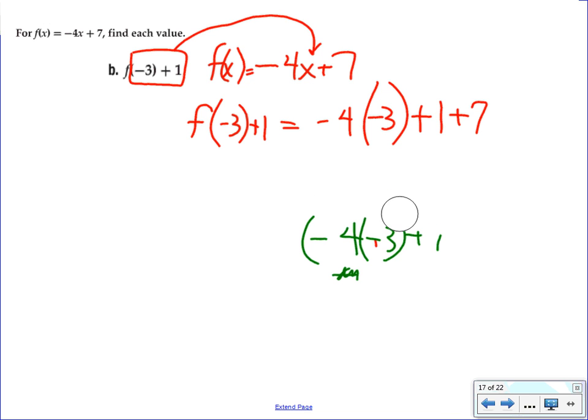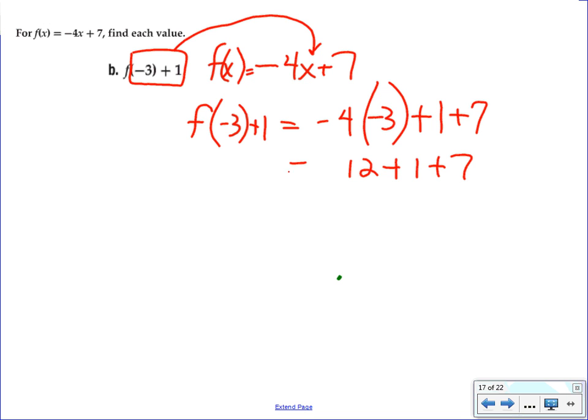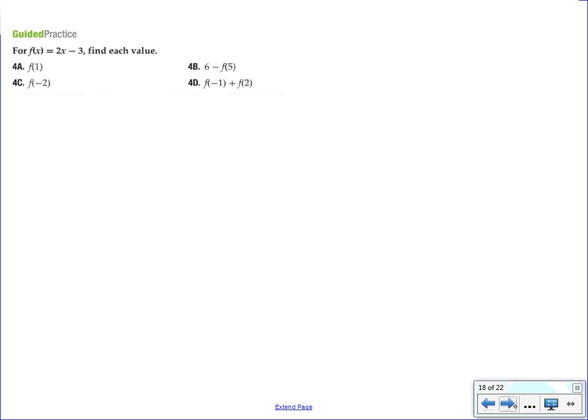Okay, back. Anybody else catch my error before? This is a positive 12 plus 1 plus 7. That's all I did wrong. Not a negative. So 12 plus 1 is 13, plus 7 is 20. So we are all right how we set everything up. I just wasn't paying attention to my signs. Nobody ever makes that mistake, right?